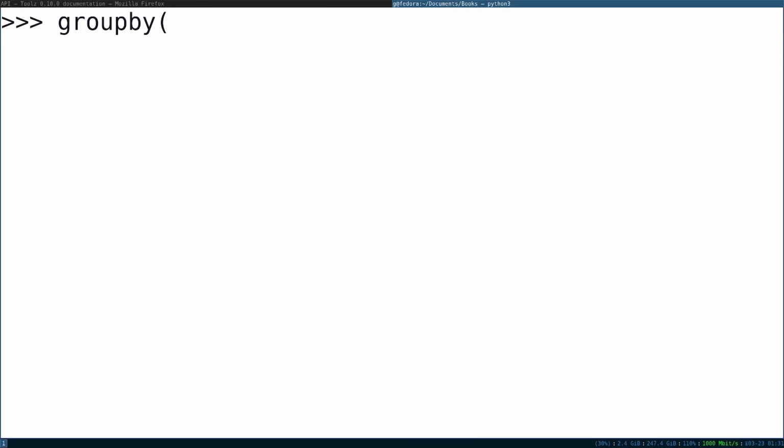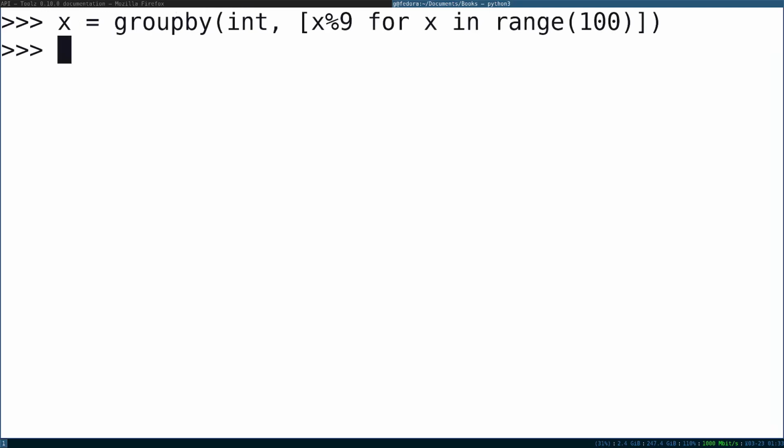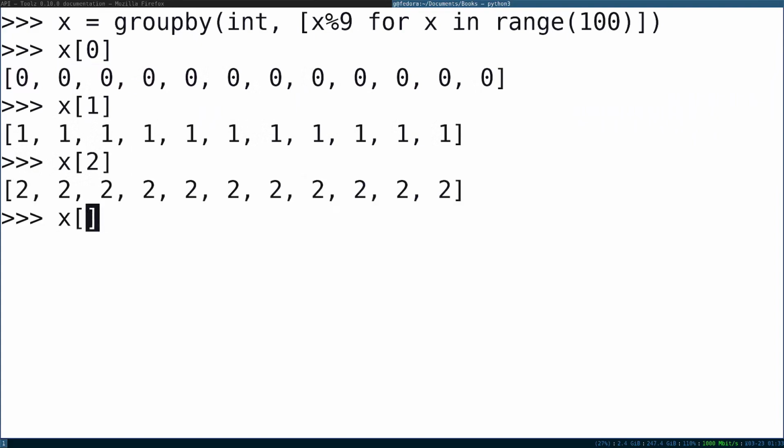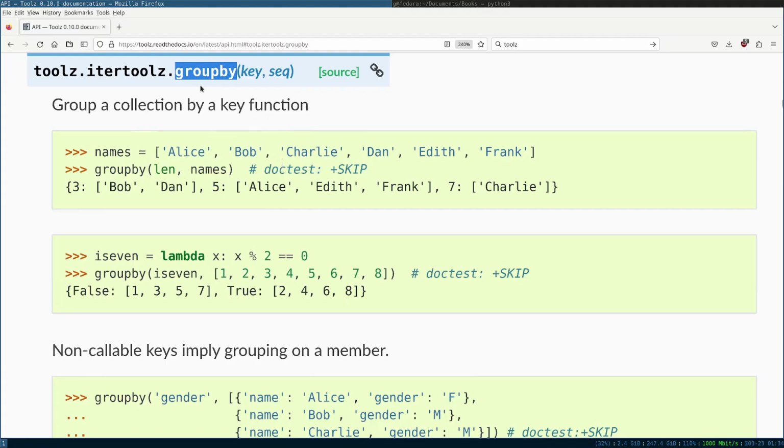So I guess I can just say int, and what I'm going to pass in as my sequence is just going to be a list from 0 to 9, 100 times. Okay, so we got x, which is just a result of this groupby, and I'm going to do x0, and as you can see, that's the group I got from x. So I can do group 1, 2, 3. Okay, so this groupby and the one in the standard library aren't completely the same. So there may be use cases where you'd want to use this one instead of the one in the standard library, or you'd want to use the one in the standard library over this one. But yeah, just to let you know.